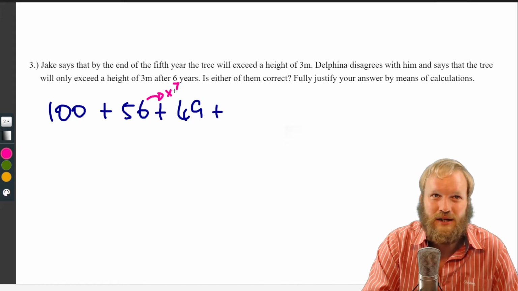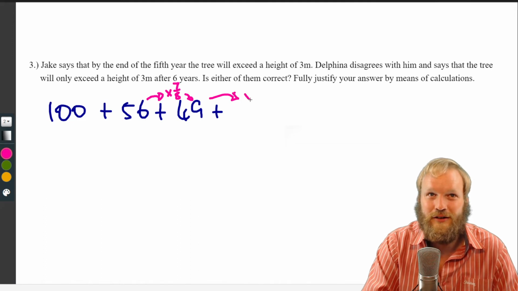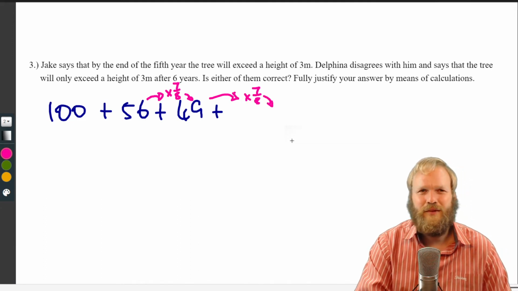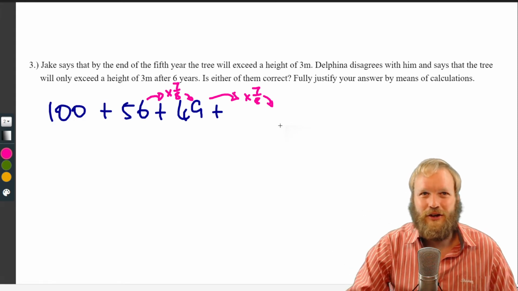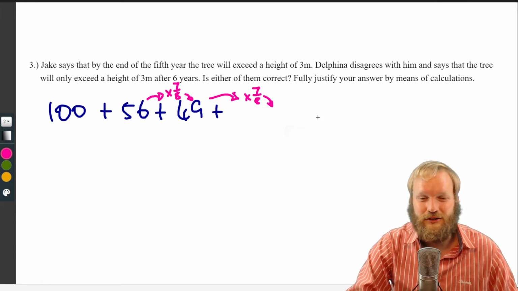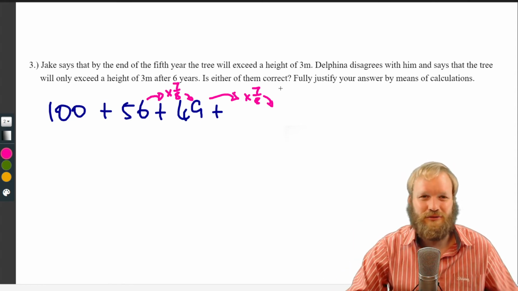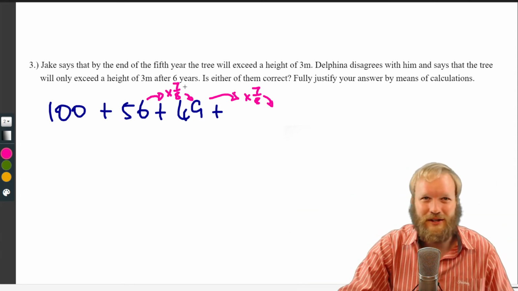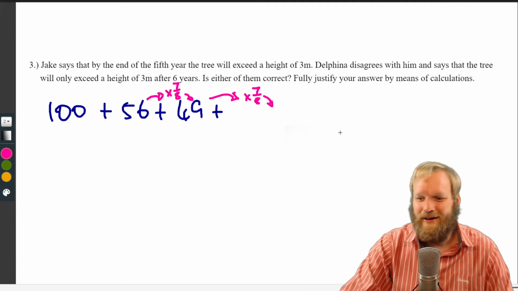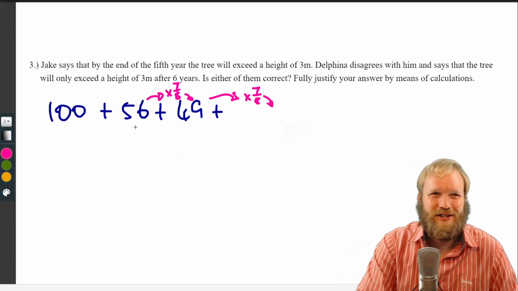We're timesing by a constant ratio of 7/8. That's what we're doing each time. Now, no, we can't just write the first few terms out. We need to use some nice formulae, and so the question could be after 10 years or something. So we don't want to go through that. So let's check this out.